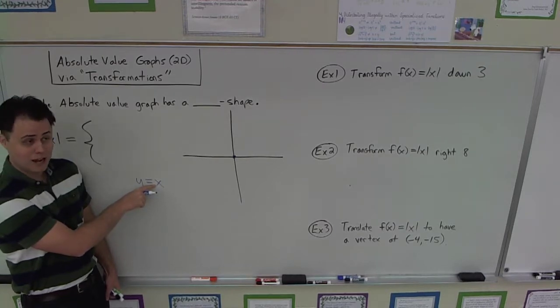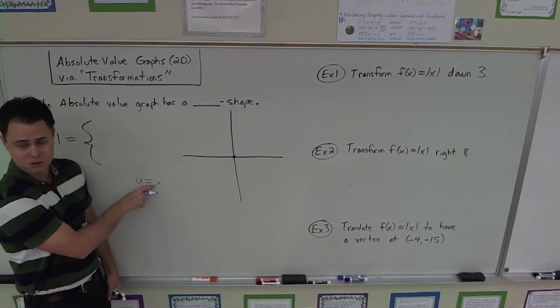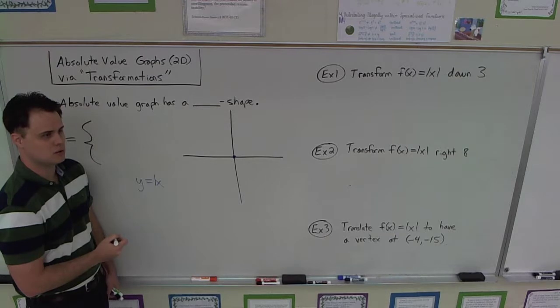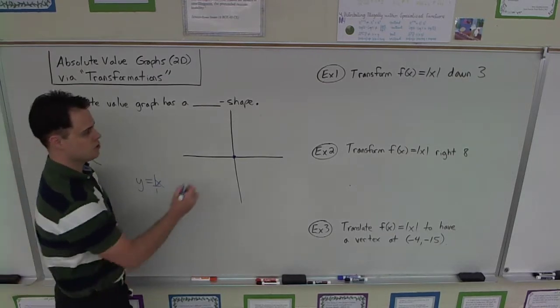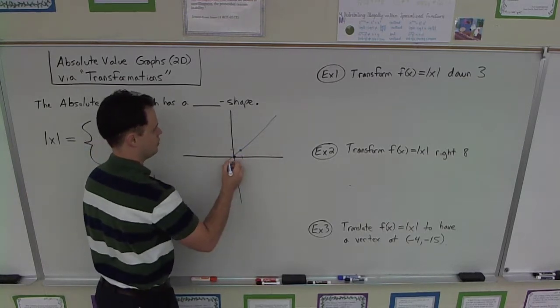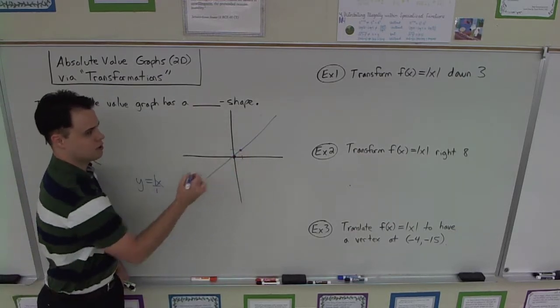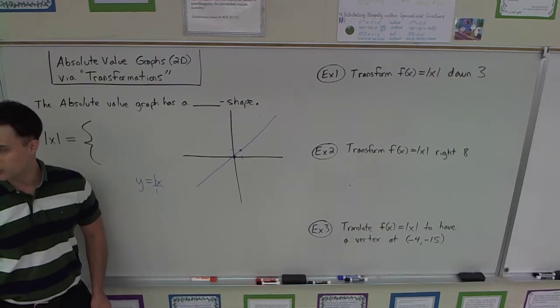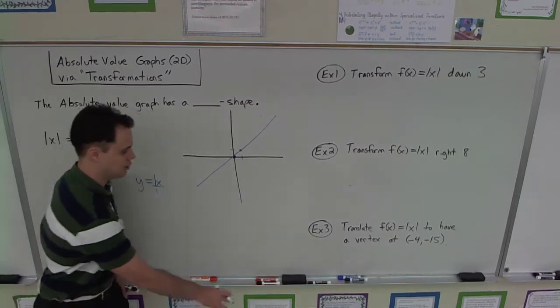The slope is the number attached to x, correct? It's the coefficient attached to x. So what's attached to x here? 1. If you write that as a rise over a run, it's 1 over 1, right? So you go up 1 over 1. There is the line y equals x. It's the diagonal 45-degree line. There's 45 degrees here and 45 degrees here that splits the coordinate plane. Something we should all know from memory without even having to think about it. So if you don't know that, get it in your brain right now. Okay? So that's y equals plain old x.